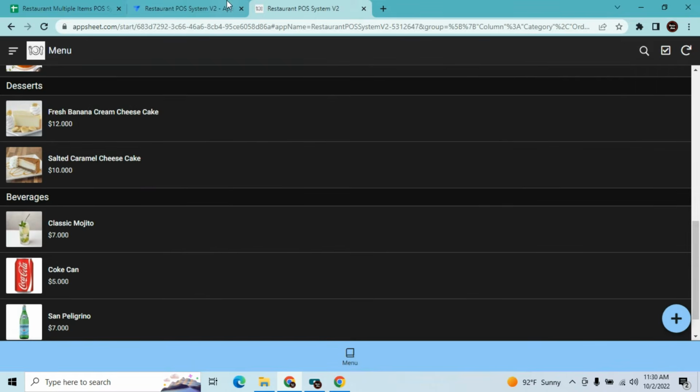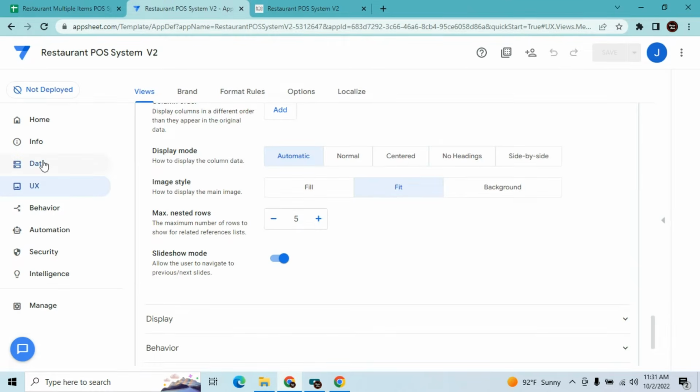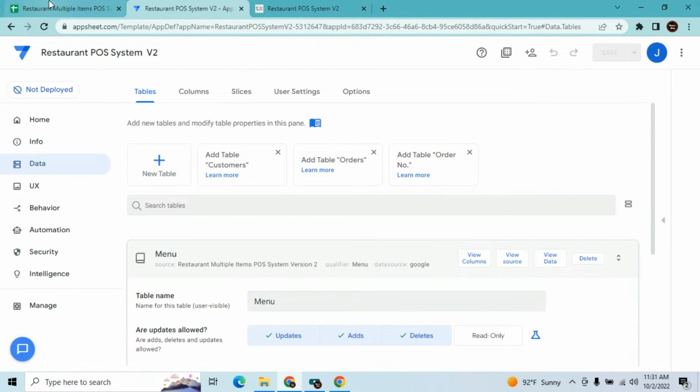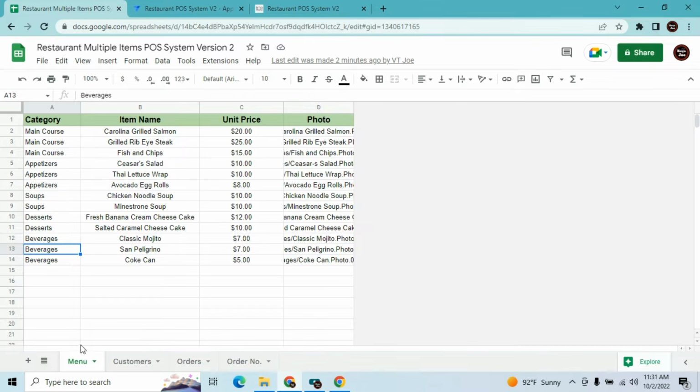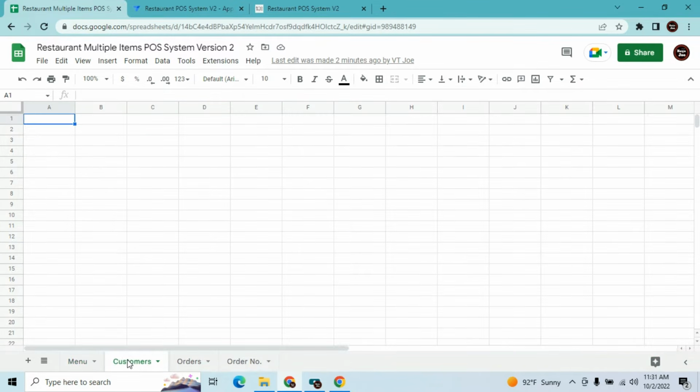All right, let's go back to our database and add another table here. The second table that we can add, I name this table customers. In customers, we need a key column here. I'm going to put order number here. Next you can put the date and time, then type, meaning dine in or takeaway.